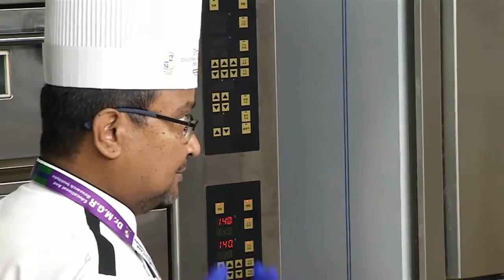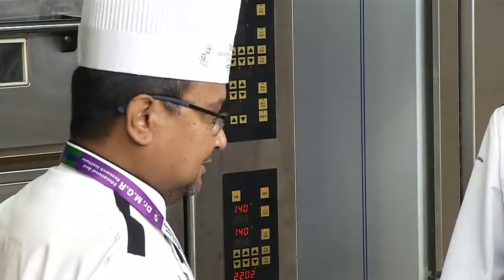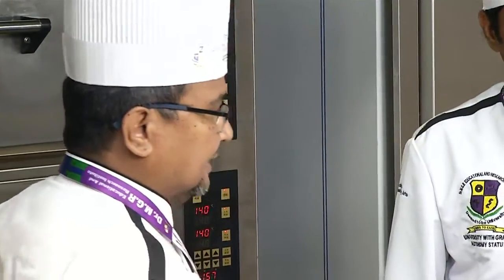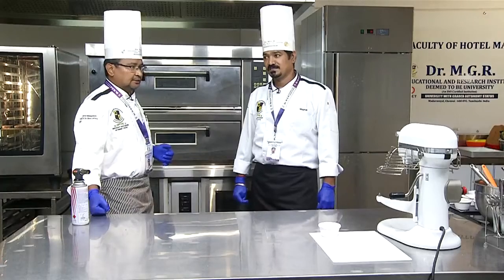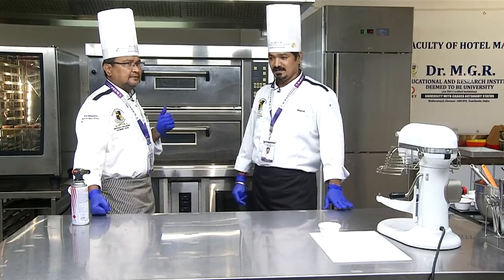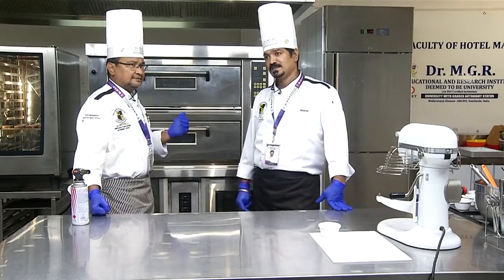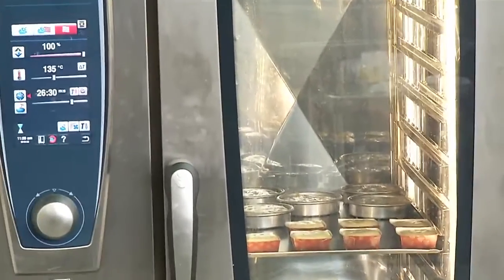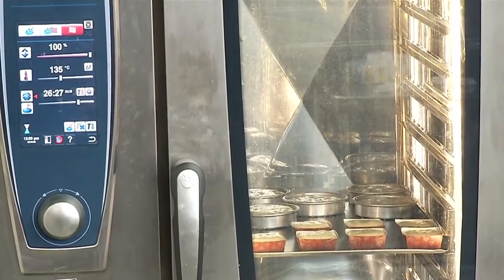I think we have been baking for the past 20 years. 20 years per chef, yeah. This is in our experience. Probably banana cake has an age-old history. Banana is a tropical fruit which has traveled across the northern and southern hemispheres to add value to bakers and bakery products.